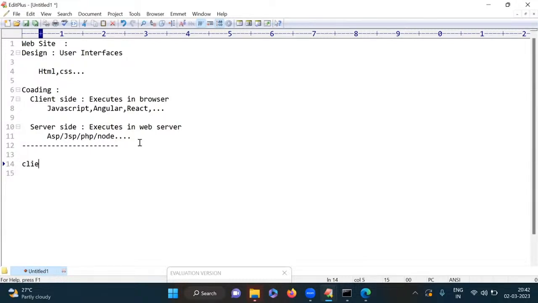Now here, client-side scripts we are using, first point, to apply dynamic functionalities on HTML controls. This is a common interview question, they will ask you why we are using client-side scripts. Then our answer would be like this: to apply dynamic functionalities on HTML controls, that is the first. What are dynamic functionalities on HTML controls?